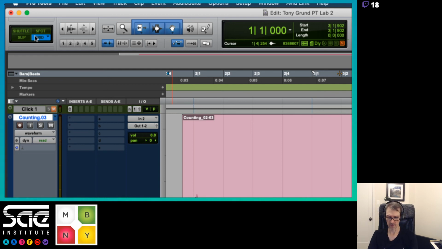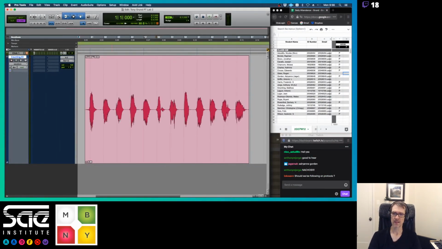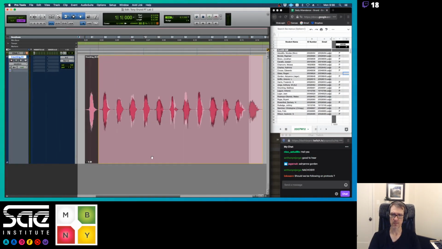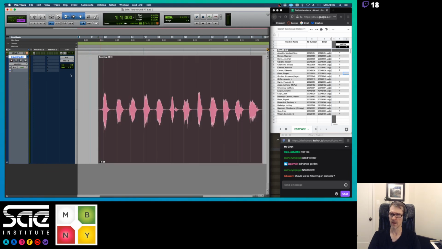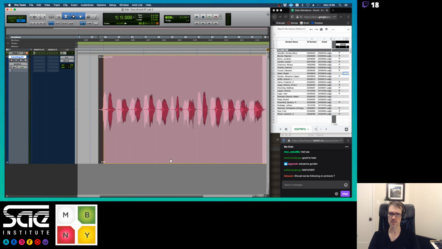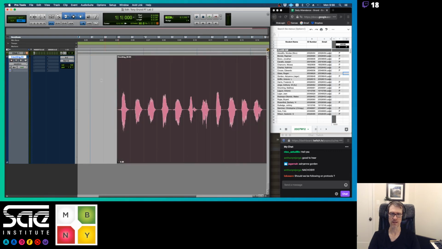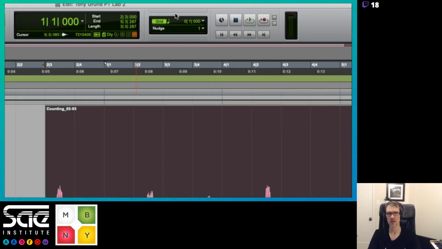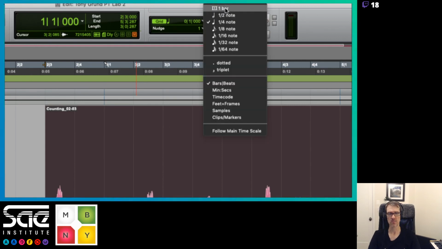And what that does is that allows me to move my clip to the grid right there. Oops, sorry, that's relative grid mode. There we go, absolute grid mode. And it just starts it on the grid, the blue lines. I can change my grid right over here by changing my grid spacing. What I recommend for your grid most of the time is bars and beats, and you can just select which one you want. The grids get smaller as you go to these higher numbers here.